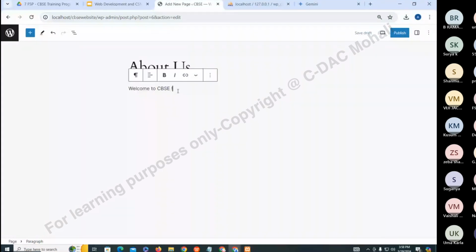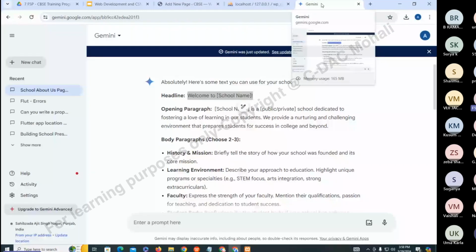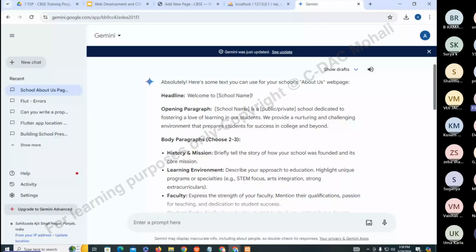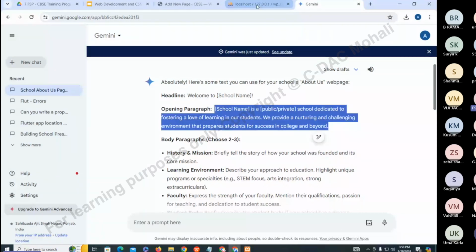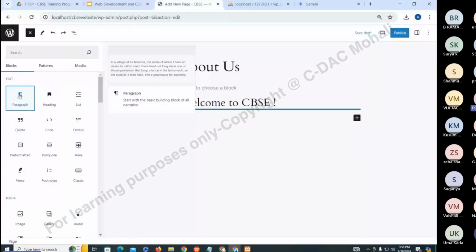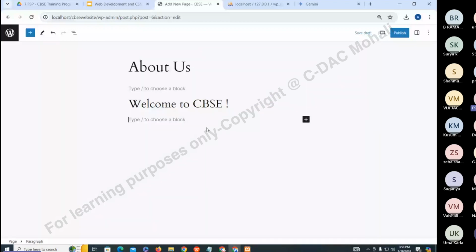And after that you can use the opening paragraph. For a paragraph, there are some paragraph widgets also. Simply choose paragraph, and copy paste your text.